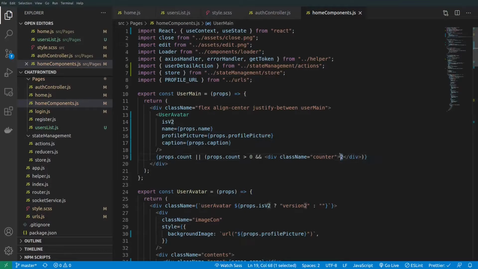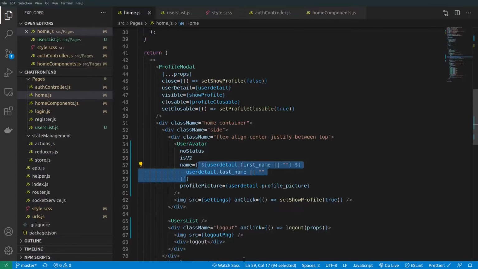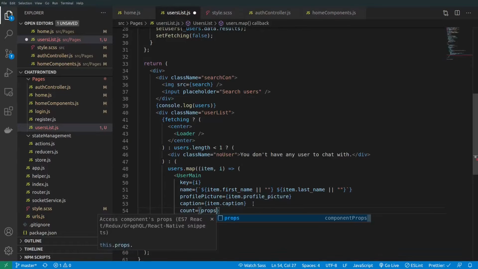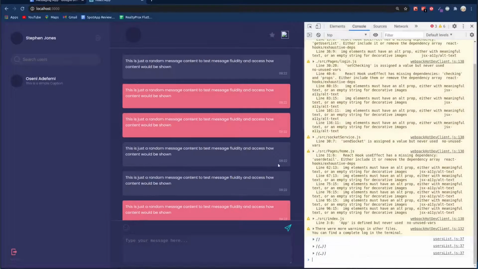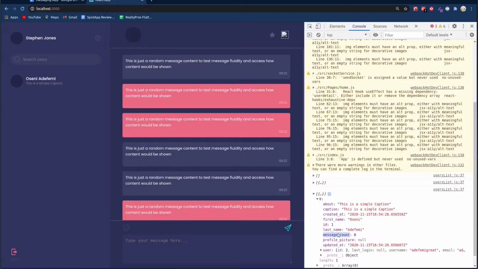I want to show the count. Alright, so we have that. Now we can send in the count. So count equals props dot, the count is actually message count.